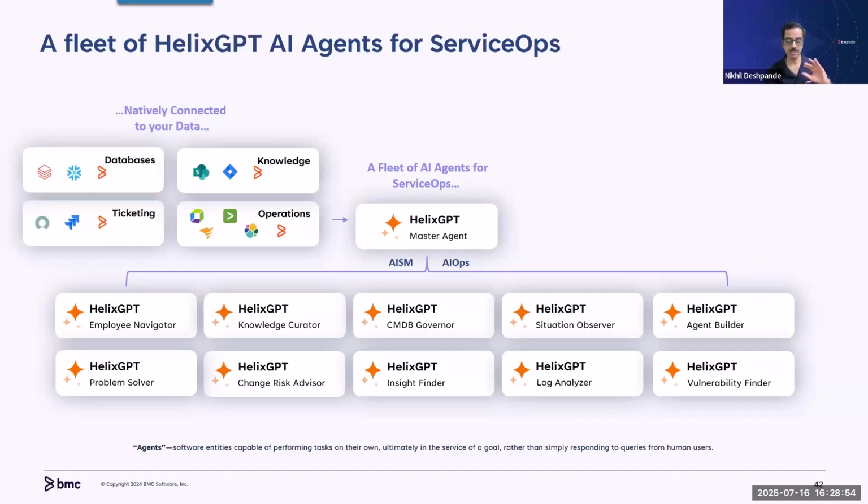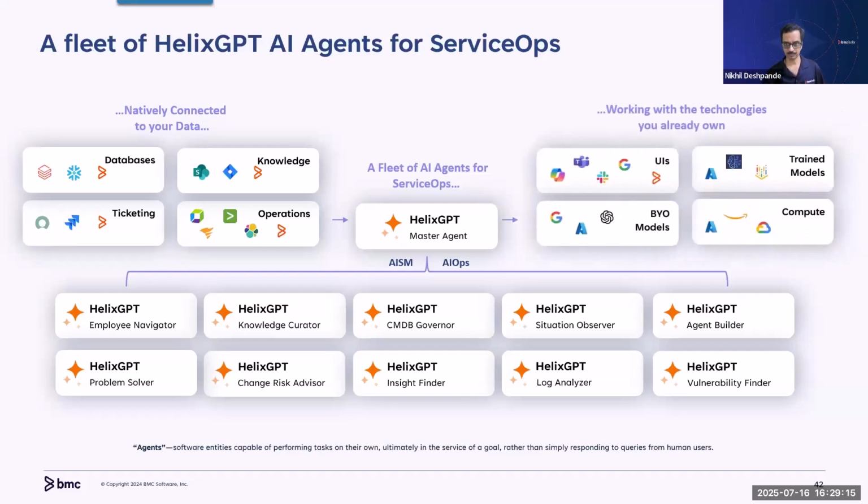All of these solutions natively connect to your data, not just your Helix database, that is Helix Service Management, but also your knowledge repositories like SharePoint, Jira, BMC Helix solutions, other ticketing systems, other operations management solutions. You'll also be using other trained models or other large language models such as OpenAI or Gemini or Llama and so on.